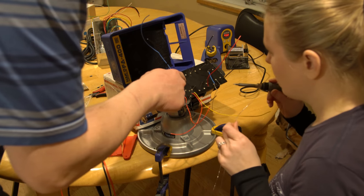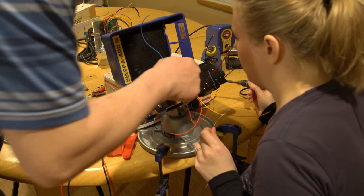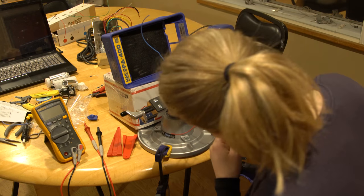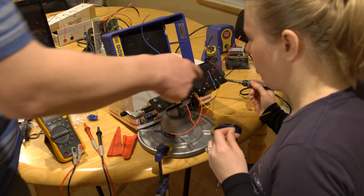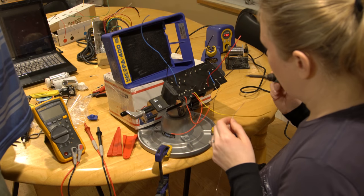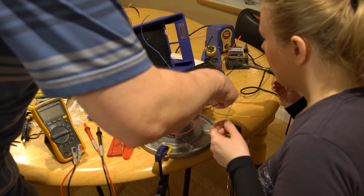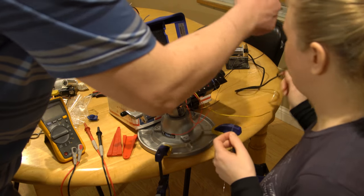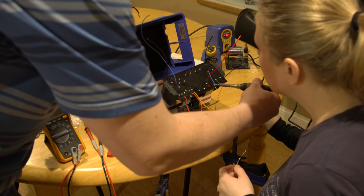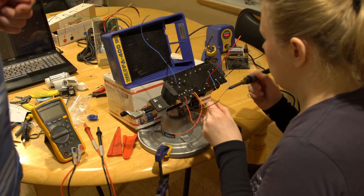Now, if you look, you can also see none of these are really dripping through the bottom at all. So you've done a really good job. No, you don't want them dripping out the bottom. You just want the top to be filled and hold that connection solid at the top. Go ahead and solder that connection now. You want to touch it kind of on the side over here and then just flow from the opposite side. Get the tip wet, touch it in there, and then kind of go in from the other side of that.